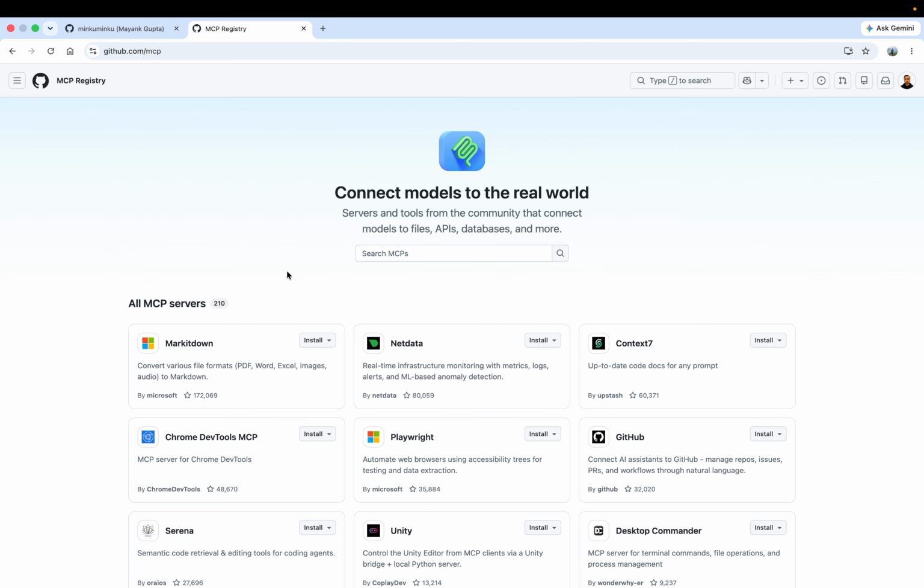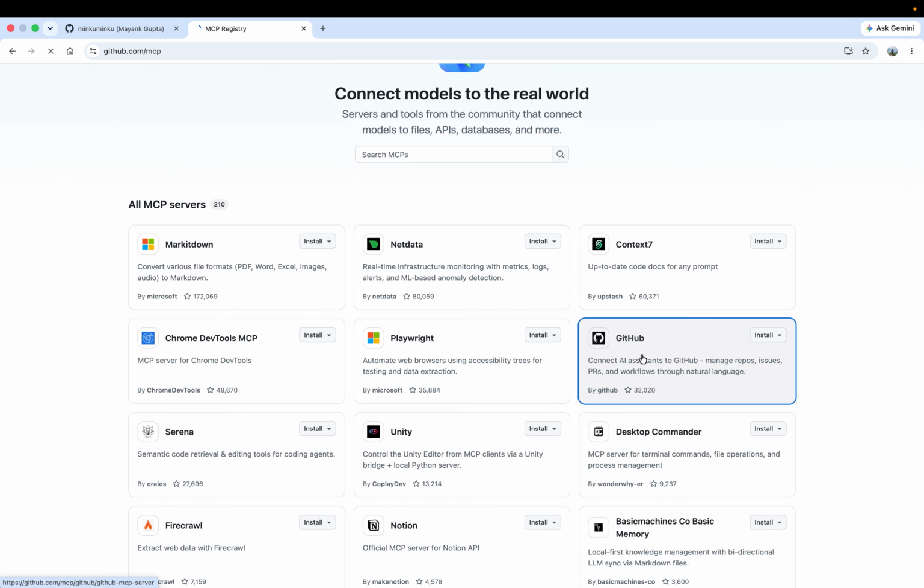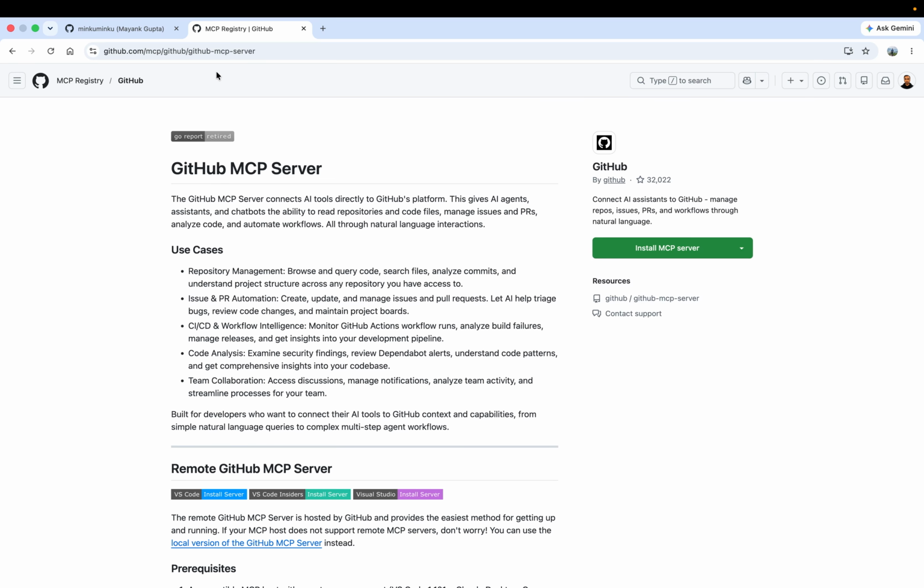So in this video I'm going to talk about the GitHub MCP server. We are going to connect to it and ask questions on our public repository. This is a very critical use case in organizations where you are working day to day on GitHub projects.